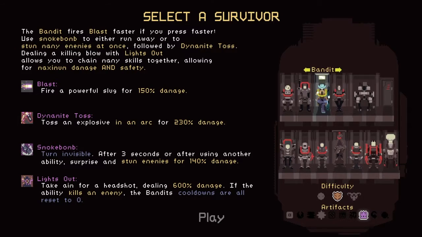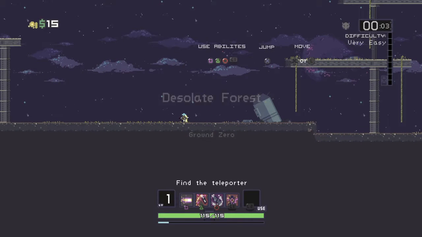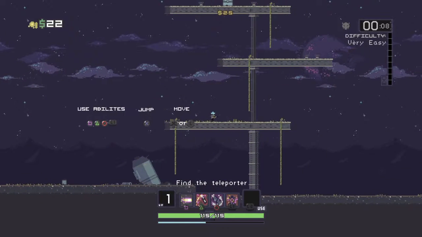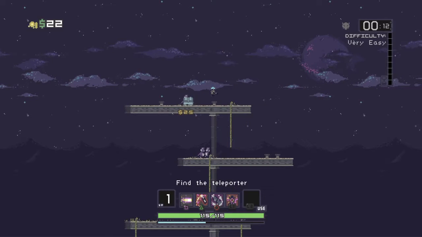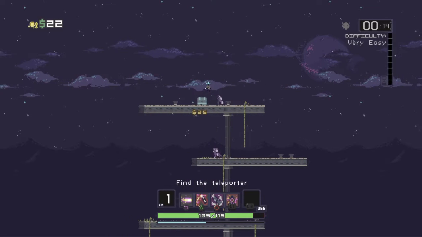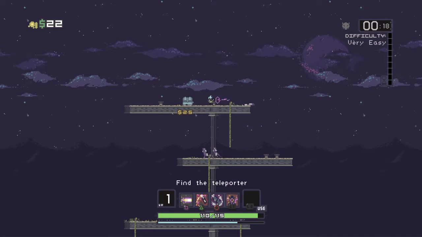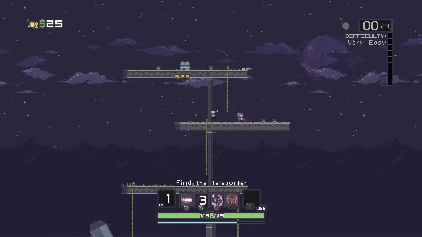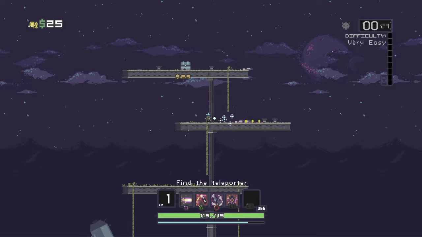So, let's do this. Here we are, the Desolate Forest, one of the two starting levels. So, as always, you have 10 seconds to compose yourself before enemies come and try and gnaw your face off. So, blast. Press the button fast, and it fires faster.